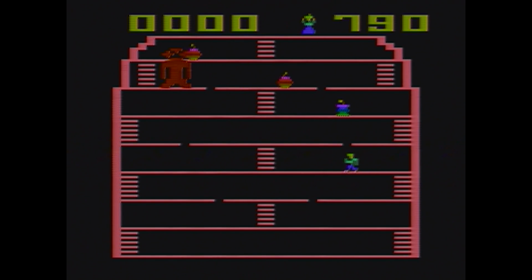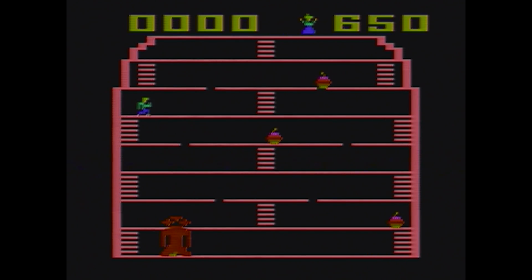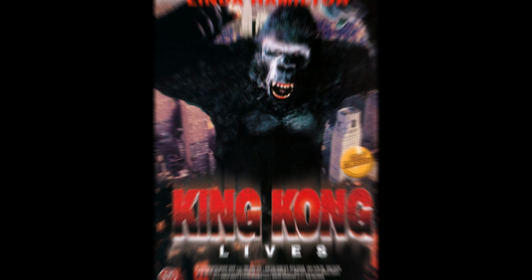Why is Kong throwing bombs at me? What is he, ISIS? These bombs look like cupcakes. And soda cups. When you're halfway up, Kong decides to jump to the bottom of the screen, and then the bombs reverse direction. That's not how bombs work. Now they're going up the ladders. Ah, fuck this.